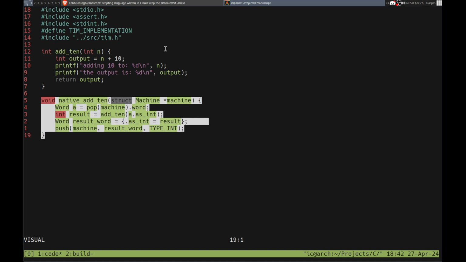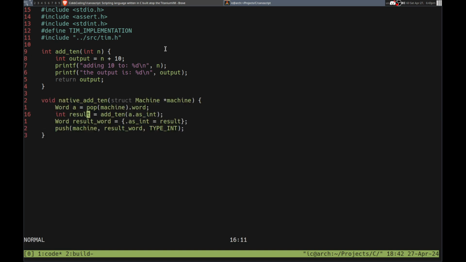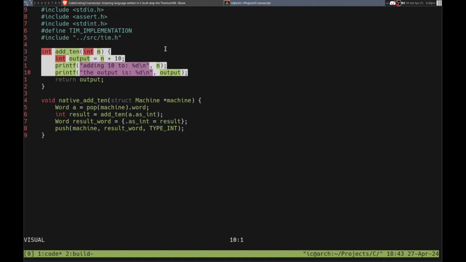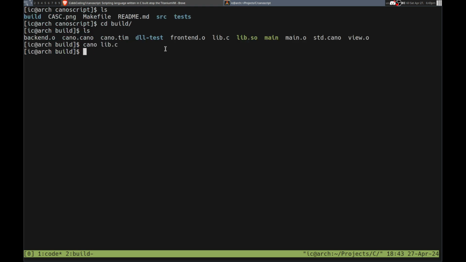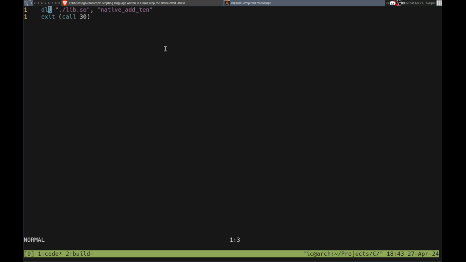But we have this here, which basically interacts with the virtual machine to do operations on the stack, and then call the function here, which would be the library function, right? So if it's raylib or whatever, anything like that, it would be called here. So that's what it can do, and we can change this and all that. But then in KinoScript, we have something like this.